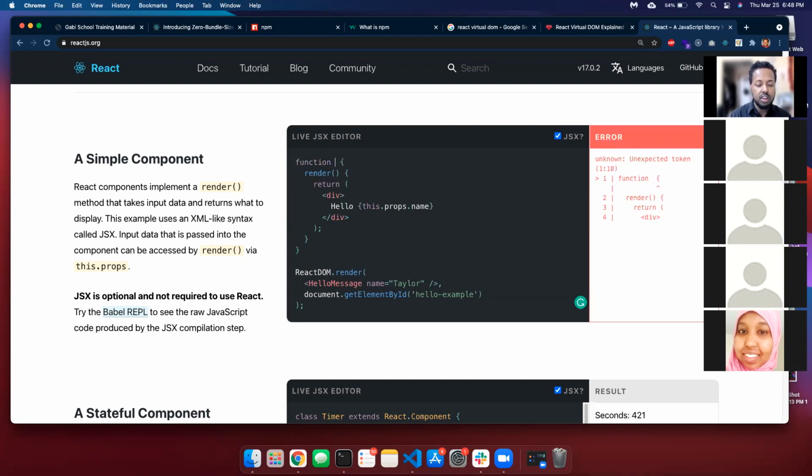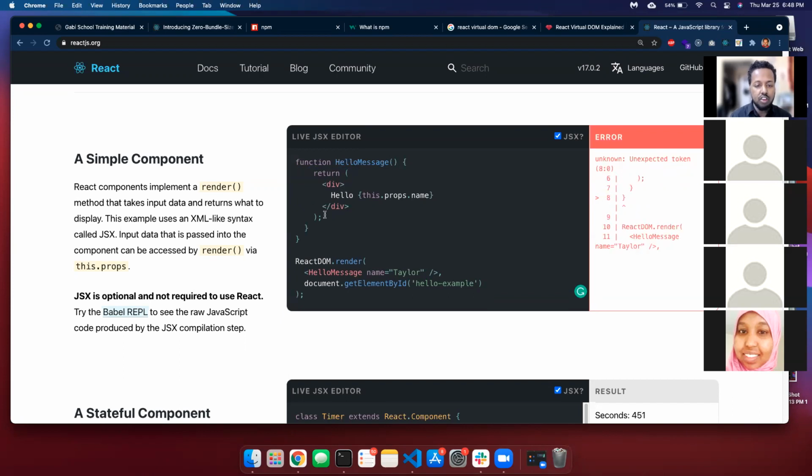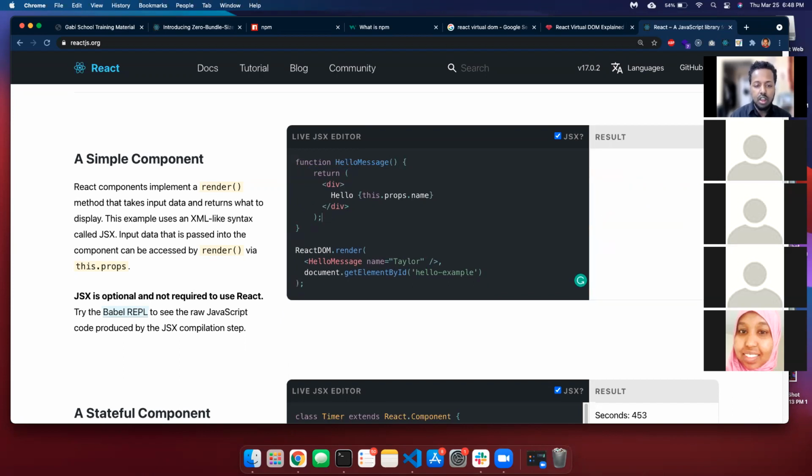So we're going to say function. The name was, what was the name? Hello message, right? So we say function here, function hello message. I think that's how it was. So we can just copy this, paste, and then we just give the normal function keys. And we just remove this render because in the function there is no render, and remove this.